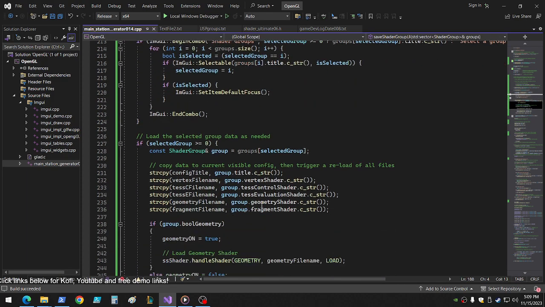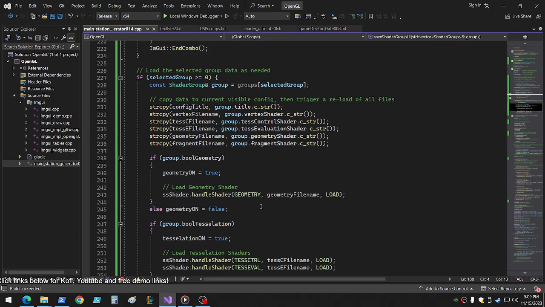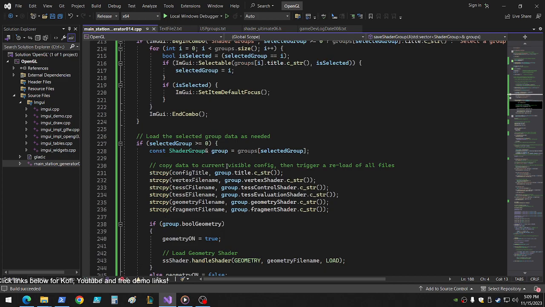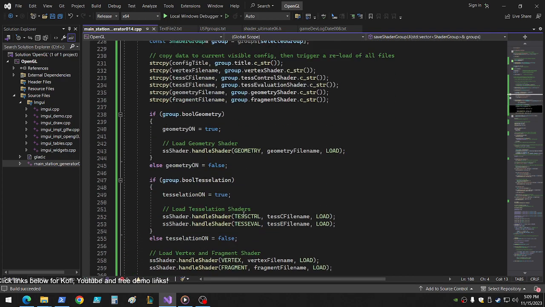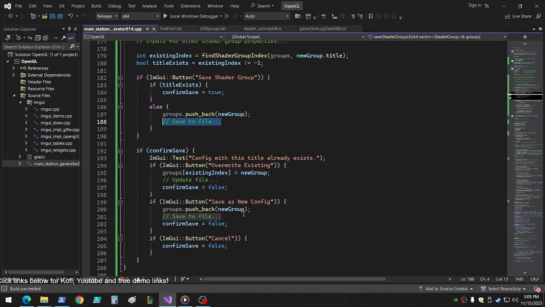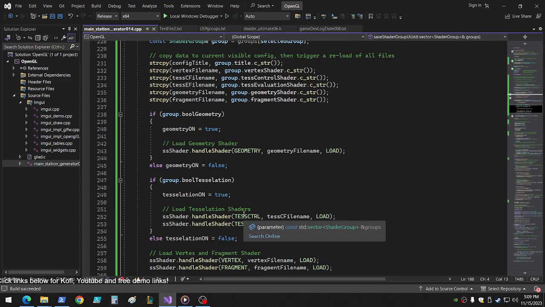So why doesn't it just load it from memory? Oh, actually it does.